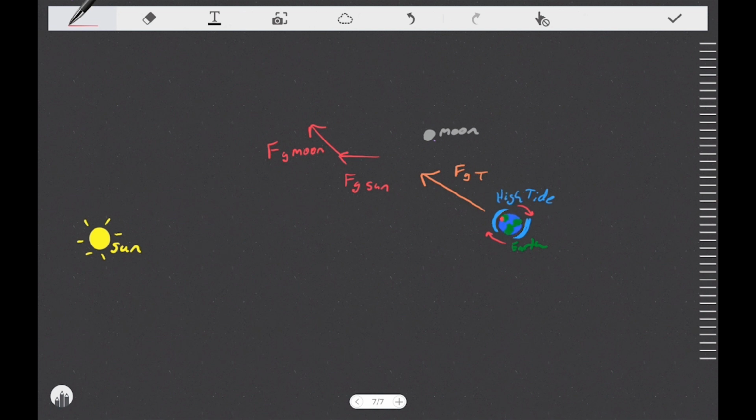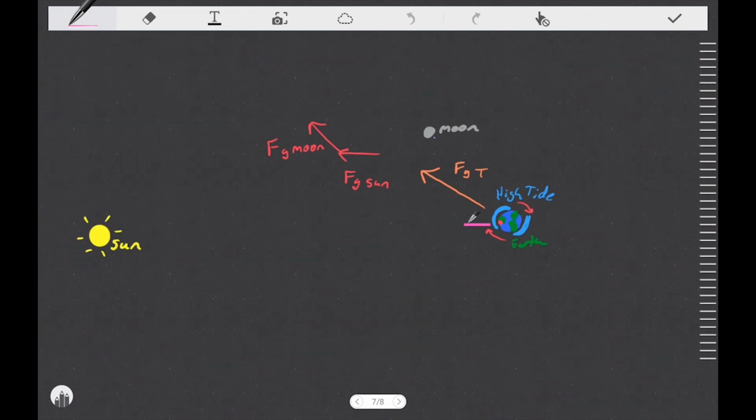Well, as the observer on that red dot passes underneath the light blue region, I would expect them to be experiencing high tide. And as they leave the light blue region and pass through that unshaded region, I would expect them to see low tide until they approach the light blue region on the other side of the Earth, where they would start to experience high tide again. Finally, they'll experience low tide before coming back all the way around to the high tide region.